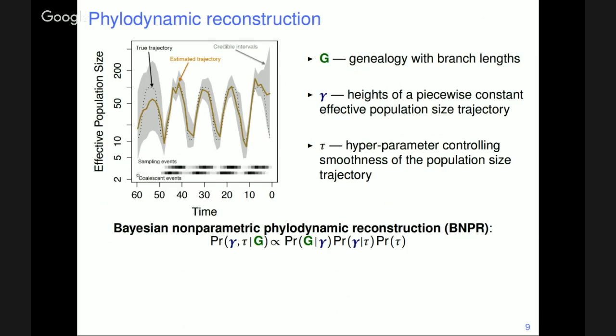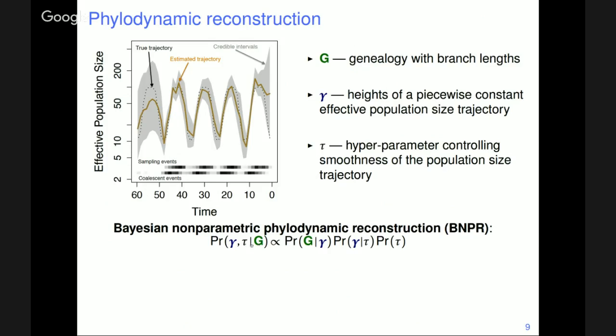I just want to spend a little bit of time on that figure because we will be looking at many figures like that. We will put these heat maps of coalescent events and sampling events on the bottom typically. The true population trajectory here was this dotted line, so it looks like a periodically changing pattern of ups and downs. And we reconstructed this effective population size N_e(t) using this non-parametric method, the multiple way of doing it.